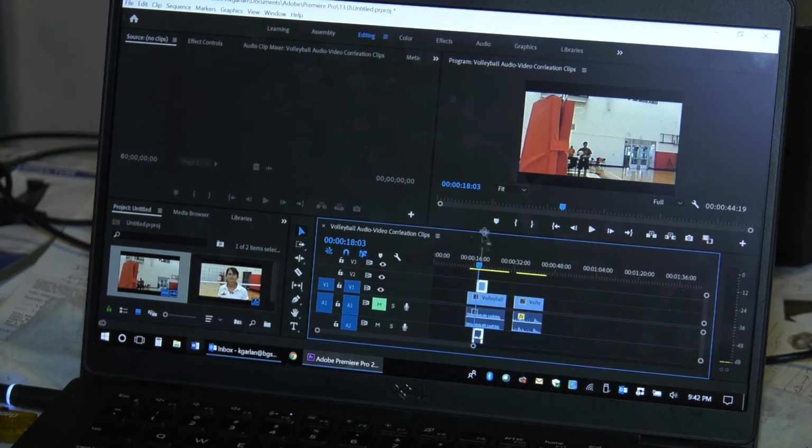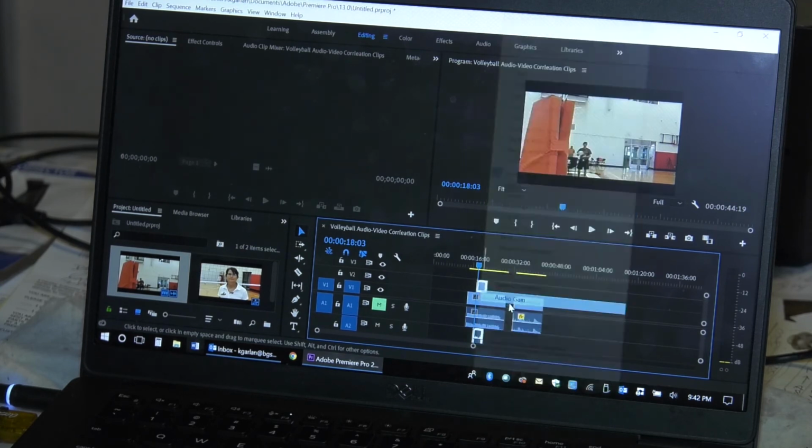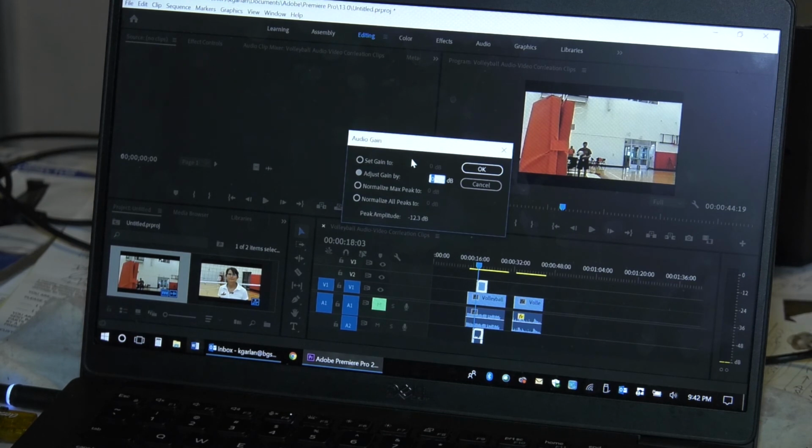We've got the B-roll clip highlighted here. And again, it's in video 2 and audio 2. So what I'm going to do again is right click on the audio, because this is the audio that we want to adjust. It's the audio of the B-roll. So when I right click, I get a couple of choices, and I'm going to come here to audio gain. When I click on that, I've got more choices. And in this case, it's the second choice that I would select, and that is the adjust gain by.